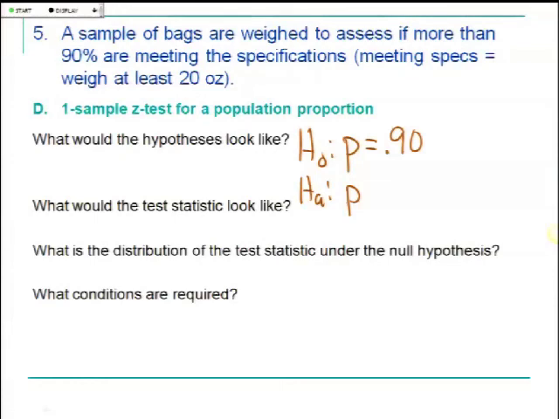What should I do for alternative? The true P is what? Greater than. I'm hoping it's more than 90%. If it's less than 90%, perhaps I have to shut down and go investigate where there might be problems. I would calculate some kind of z statistic, which would compare my p hat to 0.9. And on the bottom, I'd use the p naught value of 0.9. You'd have to calculate your test statistic value with z.